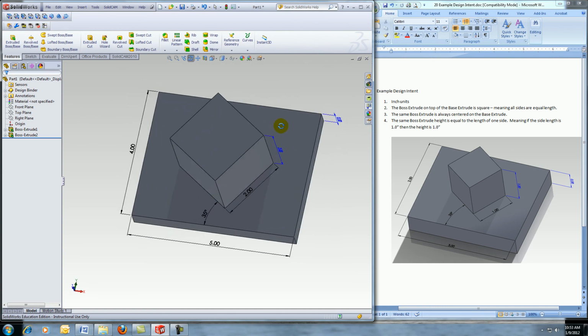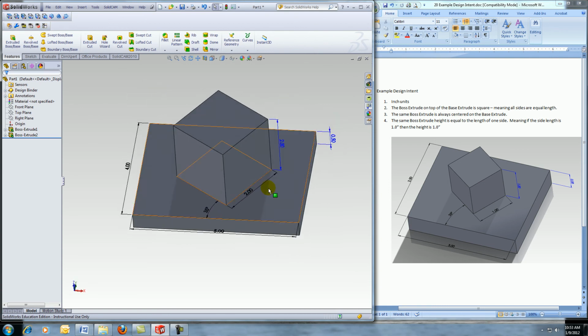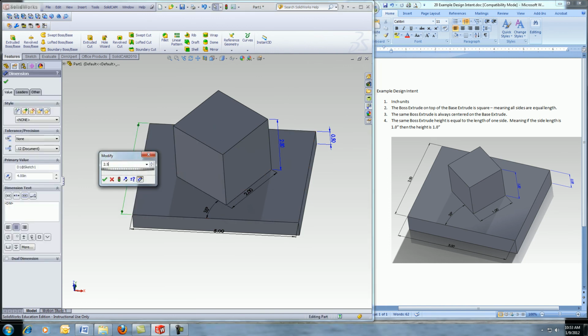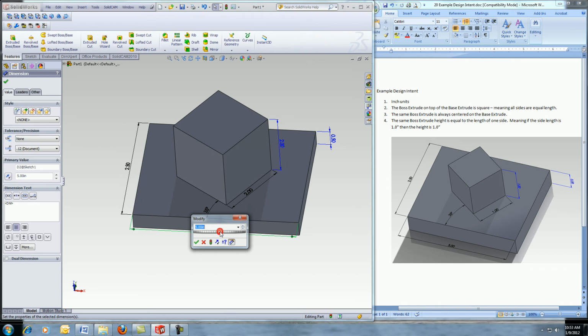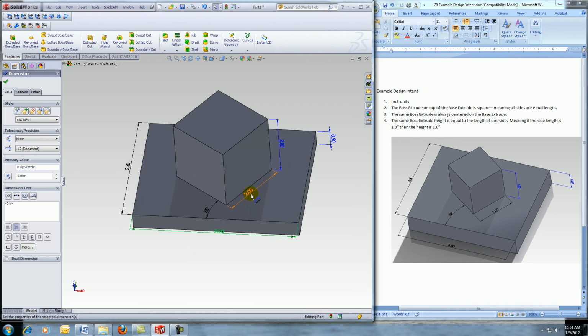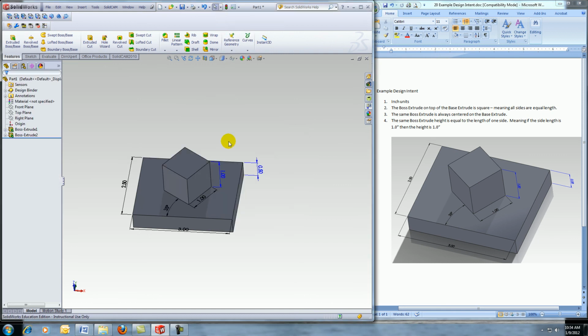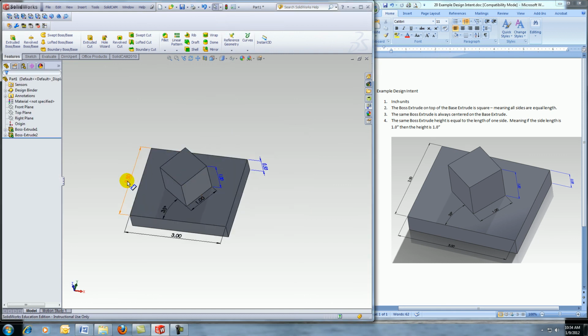Okay, that looks good. So I'm going to put these back the way they were. That's 2.5, and this is 3, and this is 1, and this is 1. And I'm going to rebuild. A quick look just to make sure all the dimensions are what they were originally.